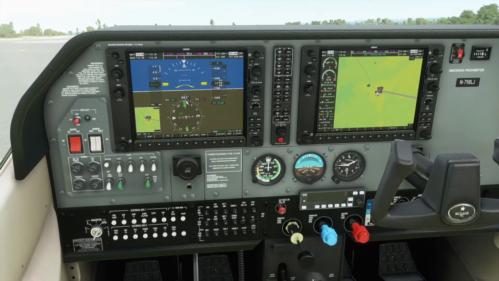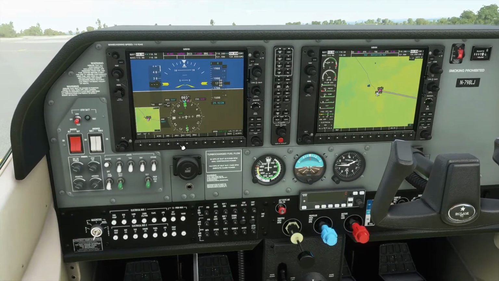but would also just like to do the radio navigation as much as possible because I enjoy that. Let's see. Wind 3. Back.